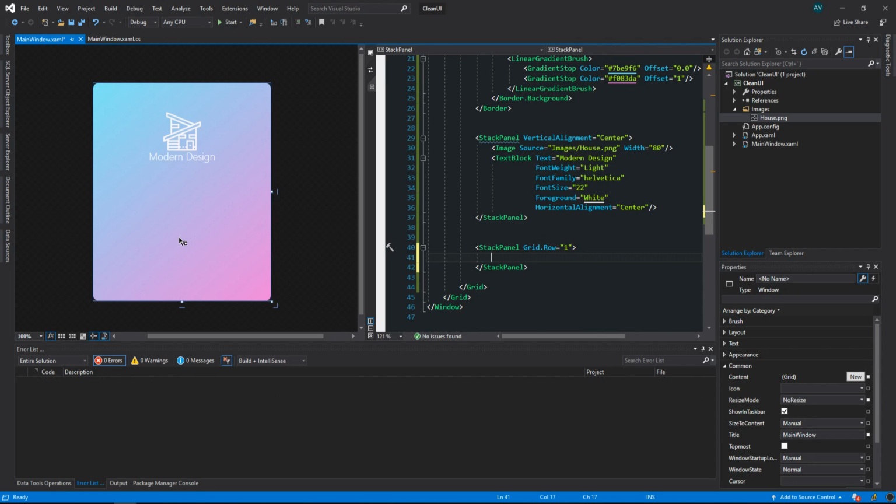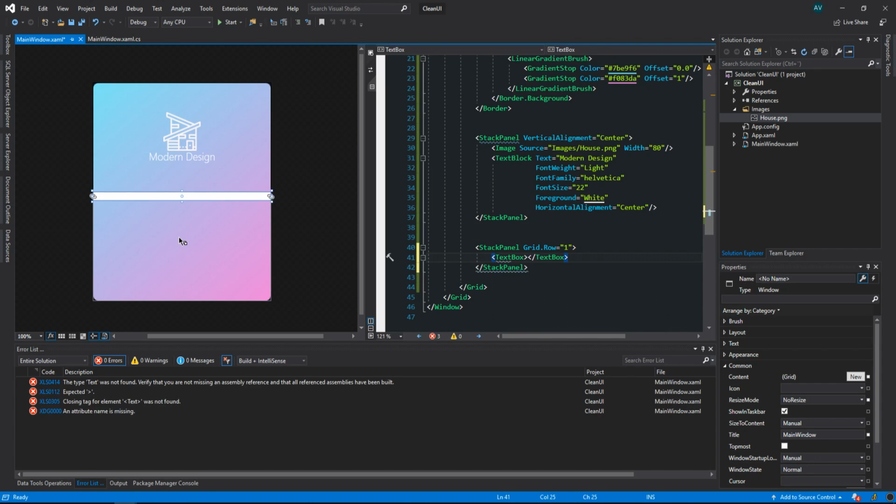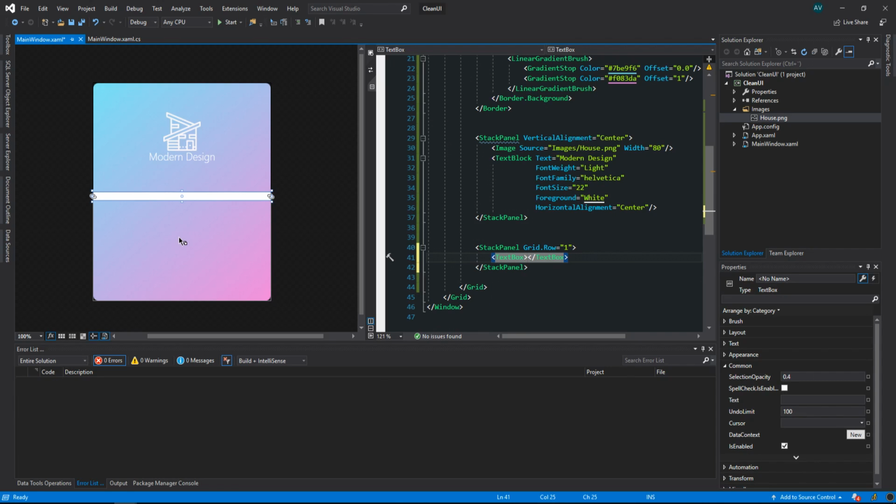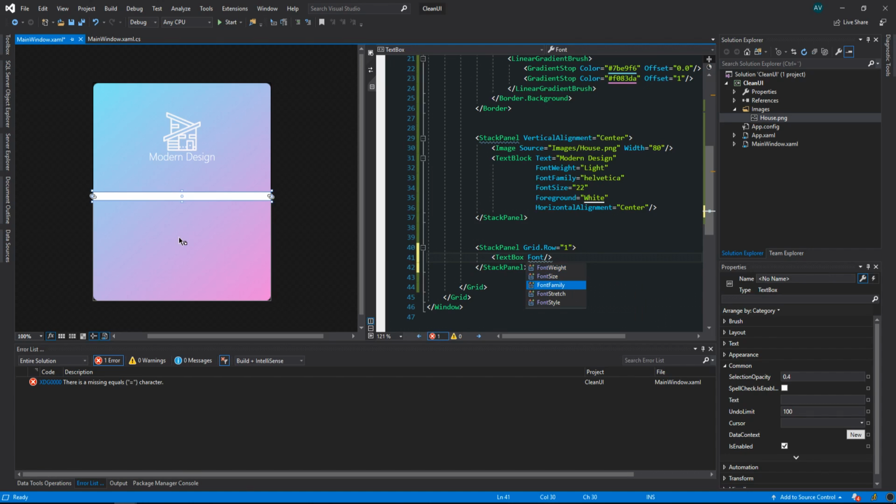Perfect. And we could create a custom theme for this so it doesn't look as crowded with the text block or text box in here, but we're actually going to do it right here, and then you can move it over like we're going to do later. So create a text box. There we go. And it can actually be self-closed. And we're going to start off by changing the font family to Helvetica.